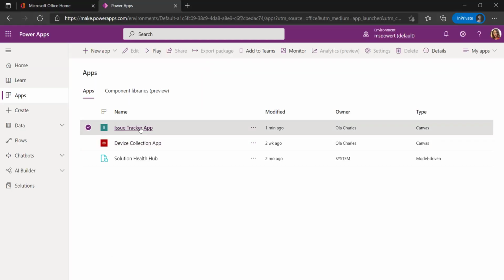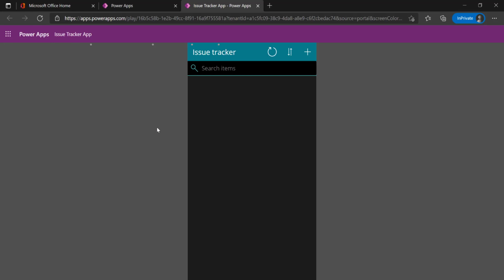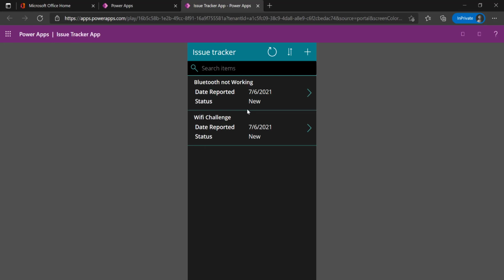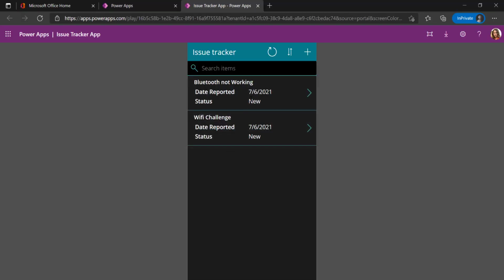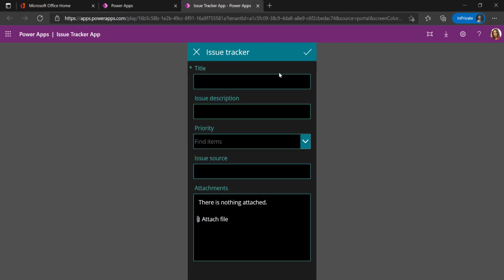But there's still one issue that you might likely come across, because I tested it one time and I realized it gave me issues. I have to diagnose and see why it is bringing up that issue. Okay, good. So right now you see these are the two lists created, not created by Advance, created by this user Olachas, which is me. But right here Advance's name is showing. I mean Advance has access to them. She shouldn't. But let her even try to create an item. So Advance is trying to create one.